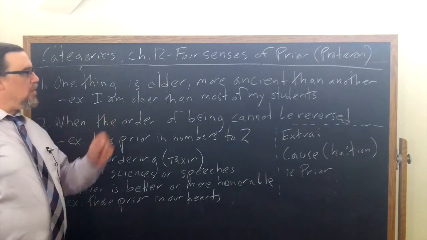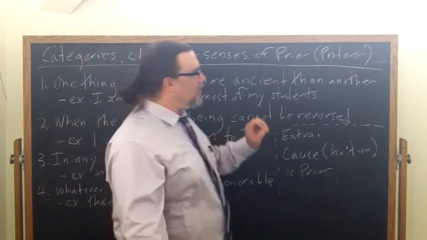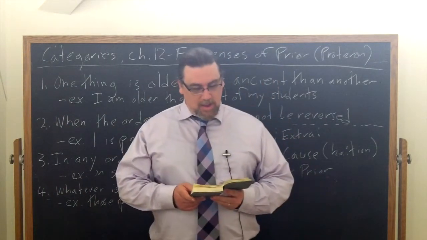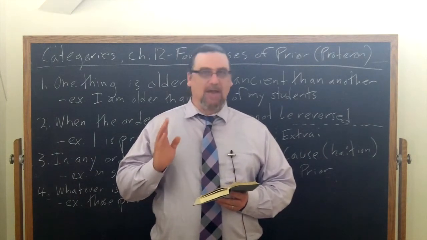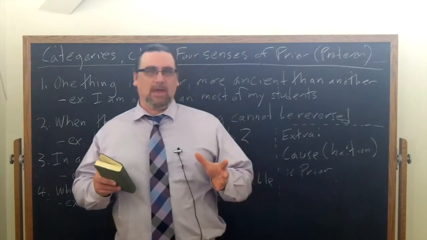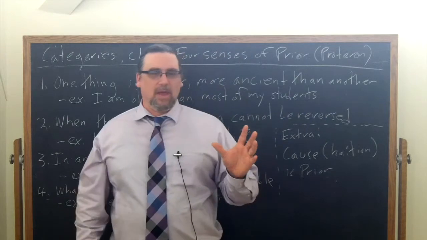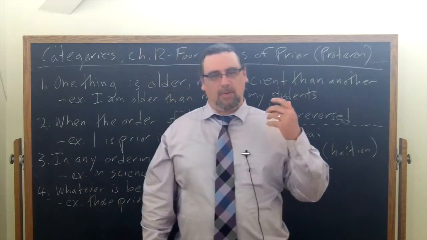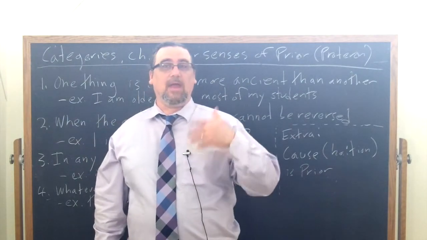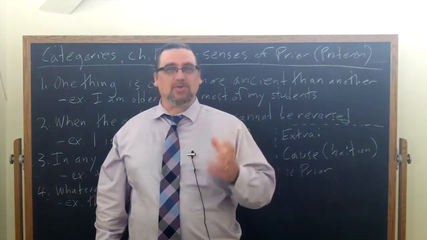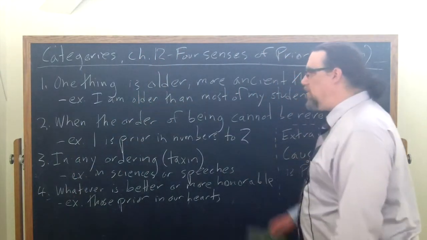He says, when the order of being cannot be reversed. And this "cannot be reversed" is actually translating an interesting Greek term, mē antistrephon. Antistrophe is when we have, in poetry or in singing, things opposed to each other. Aristotle will also use this term antistrephein to say that rhetoric is a counterpart or an antistrophe to dialectic. There's a big discussion in his book, The Rhetoric, about exactly what that means.